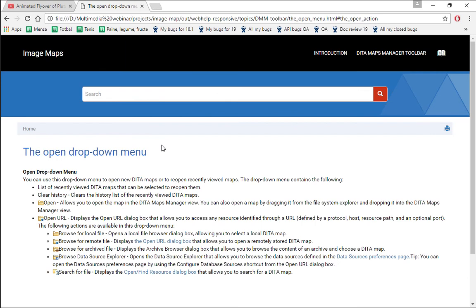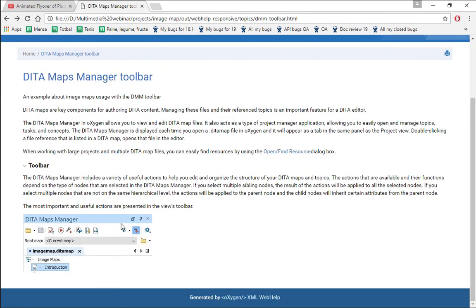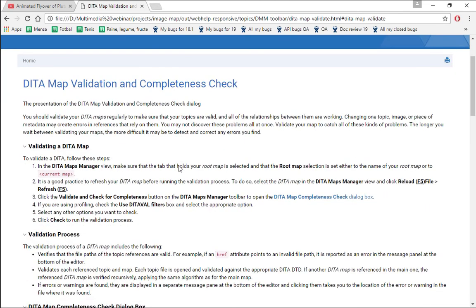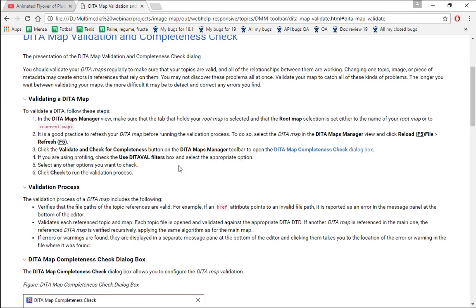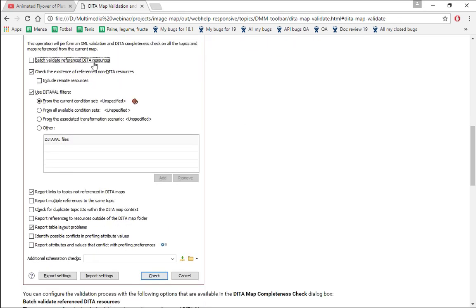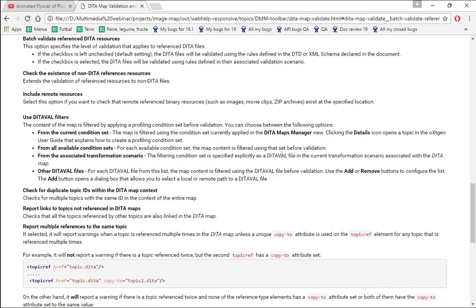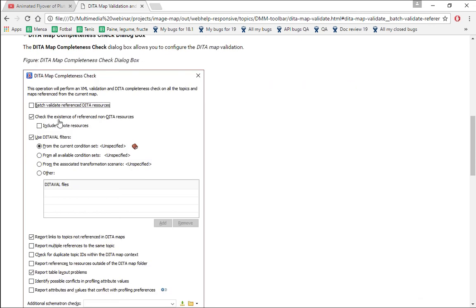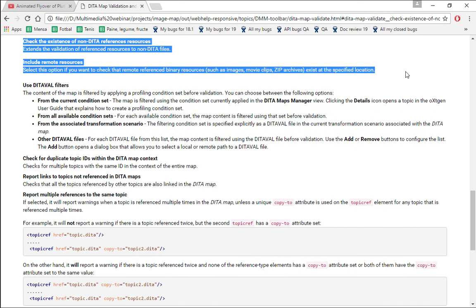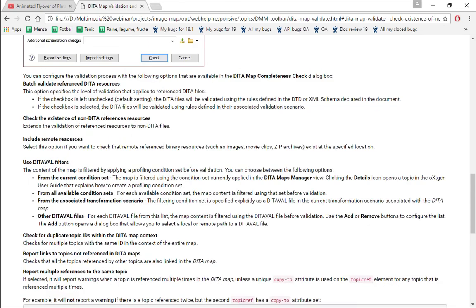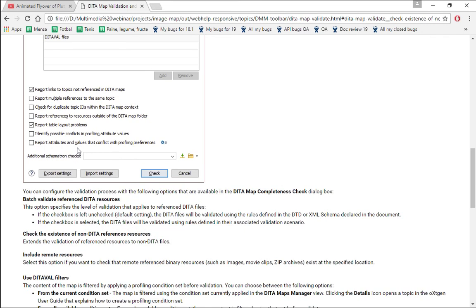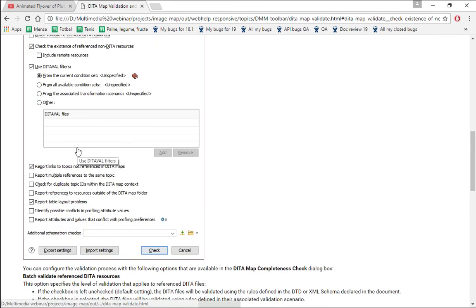Here we get to the open drop-down menu topic, and here to the topic explaining the DITA map validation and completeness check. And as I said, if you click on specific options, you get to the section that documents that option, where you can find more information about how it works, what it represents.